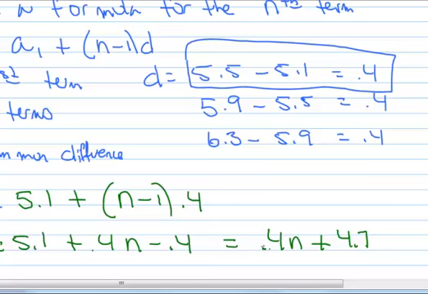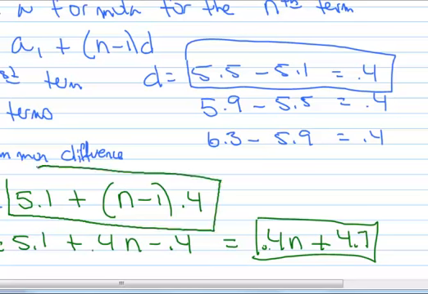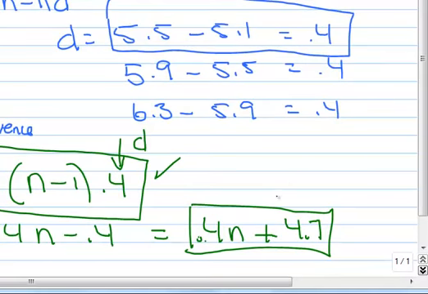There we go. So you could express it in this form, or you could express it in this form. Either form is fine. In a way, I like this form because I see the d, there's my d, and I see my a sub 1, there's my a sub 1. In a way, I like this because it's a little bit more simplified. If I said, what's the 10th term? You simply put 10 in there, and away you go. So this is an example of finding an explicit formula for an arithmetic sequence.